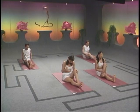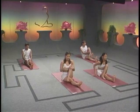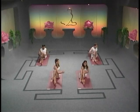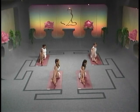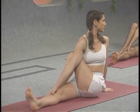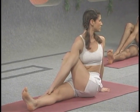Now switch legs. Bring the left knee to the chest, right elbow on the left side of the left knee, right hand on the right knee. Twist to your left, placing the left hand behind the back, and look back.